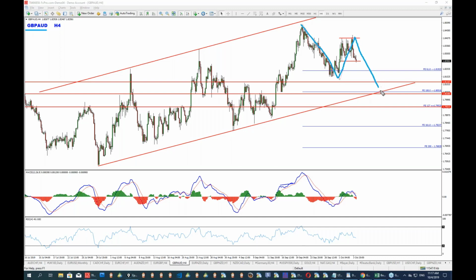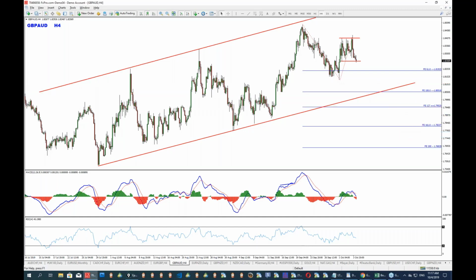If that happens, we have the 100%. Of course, it depends on how the price is going to develop to the downside, but if it breaks lower, the 100% comes to much better levels compared with the trend line. It simply gives us the room for that to happen and not invalidate the channel. So those are the two options: either this and buys from here, or we're playing with the range for possible continuation upwards.